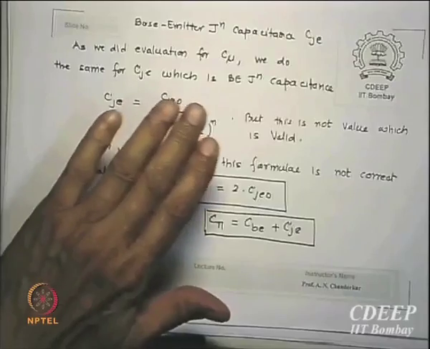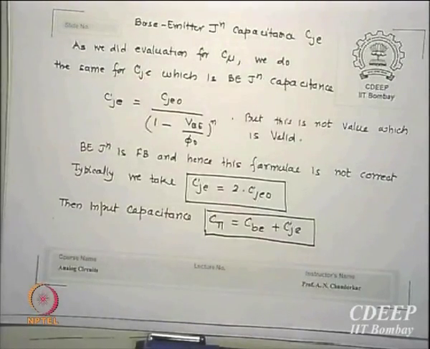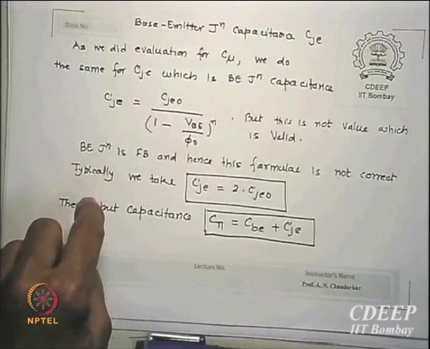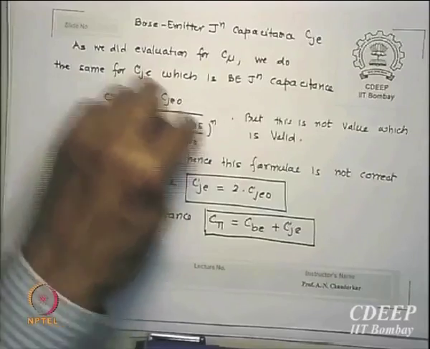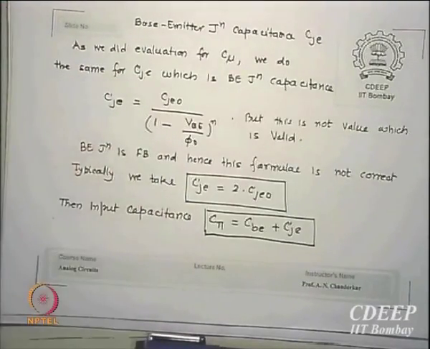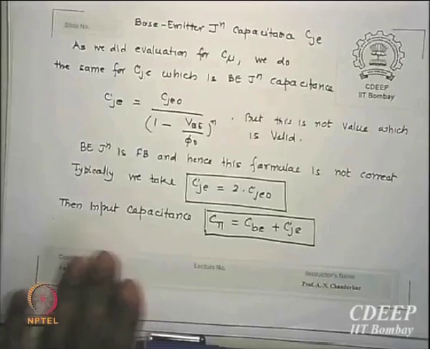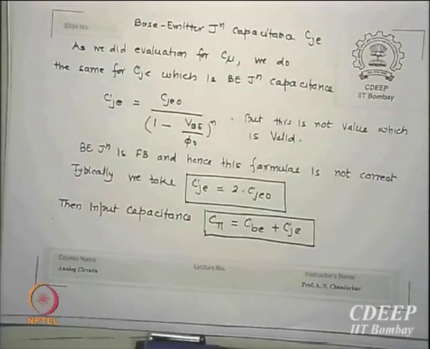So normally one doesn't evaluate it like a reverse-bias diode capacitor. I just want to show you why I did. This is the normal reverse-bias capacitance calculation. We see this term will be negative, this term will be positive, so C will keep falling. Is that correct? Now we don't know exactly what is happening, because the depletion will collapse smaller and smaller. It's not linear proportions now, not even one third, not even half. So we have figured out over hundreds of experiments that you can assume CJE is typically twice CJE0, which is the capacitance of that junction at 0 bias. This is empirical: without any great physics, by a lot of measurement and intuition, we figured out that generally twice CJE0 is sufficient for accuracy.